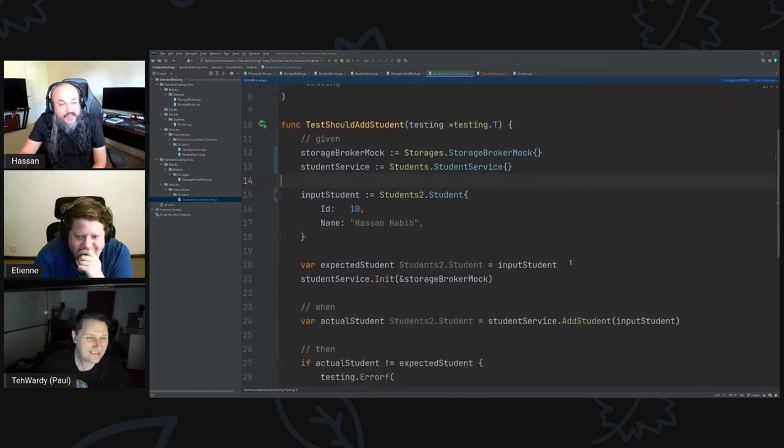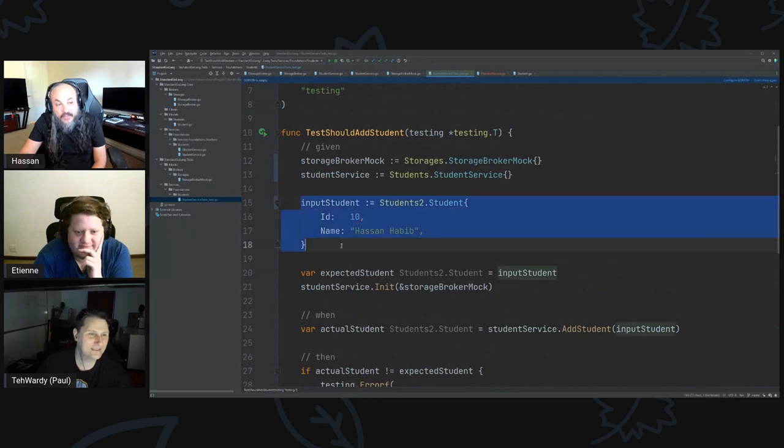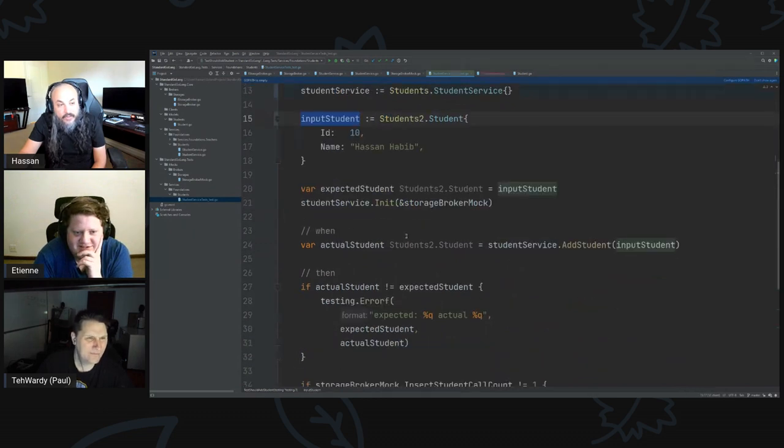I mean, they say it's fast and whatnot, but if I want to know my variable type, like I want to know what this type is. Let's say I'm calling this method here, add student, right? I want to know what it's returning. You can say var, but var is not going to give you anything. But I just want to know the type. They'll be like, nope, that's bad syntax.